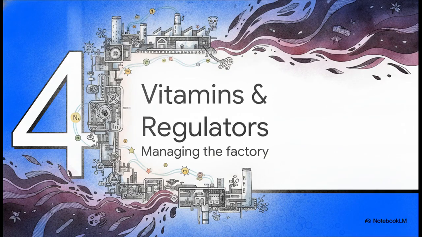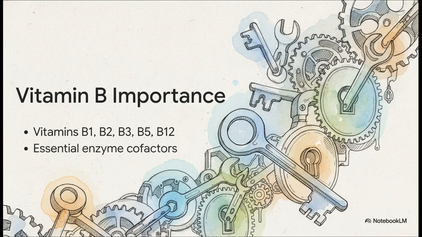Let's zoom out a bit for section 4. Vitamins, regulators, and saboteurs. So the crucial point is that this highly complex machinery requires external management, mostly in the form of your daily B vitamins, which, by the way, is exactly why your favorite neon-colored energy drinks are absolutely loaded with them. They're essential.